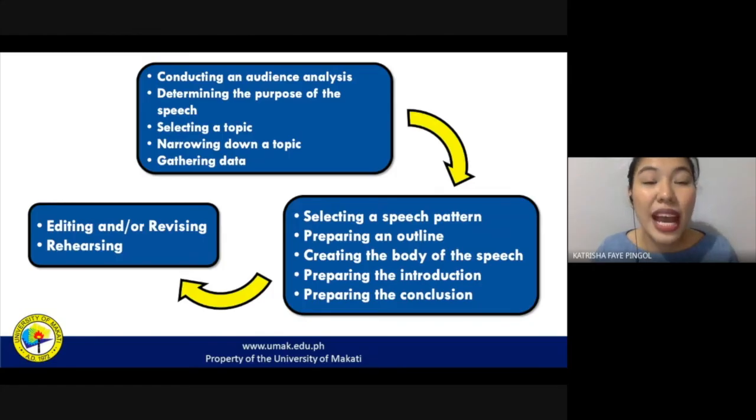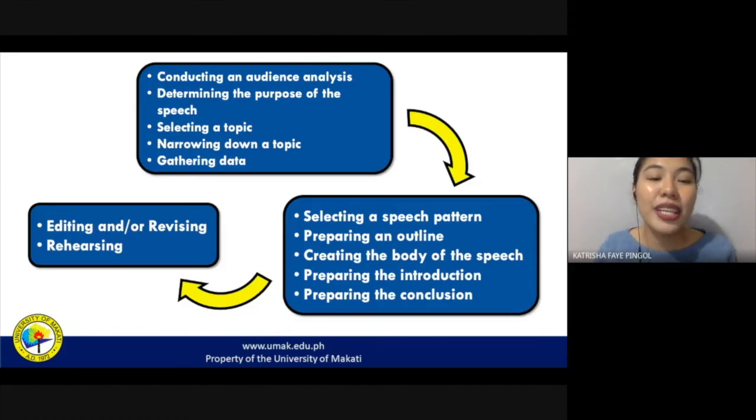Now, how do we do that? You could either edit or revise. So in editing or revising, you are figuring out what other parts you can improve on. It could be in the structure of your essay. It could be in the structure of your sentences. It could be on the grammatical errors, correcting grammatical errors, or even inserting punctuation marks, making sure that capitalization and spelling are correct. That is also the reason why it is best after you have written it that you ask someone to read it before you even deliver your speech. Ask someone else to read the speech that you have written. This will provide an outsider's perspective, an outsider's assessment of your speech or your write-up.